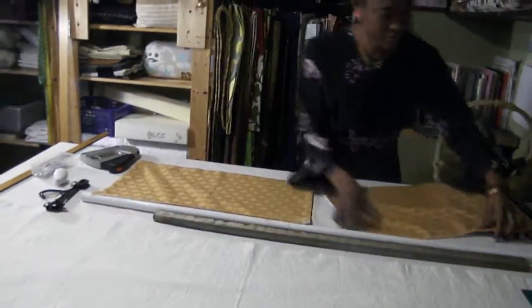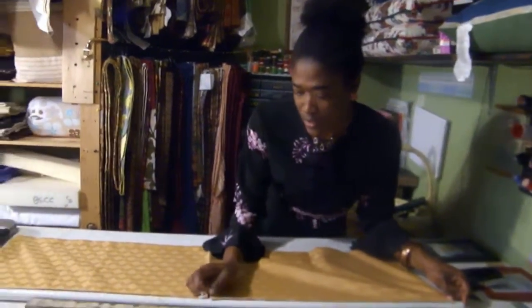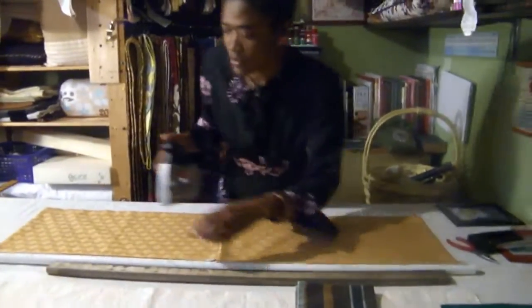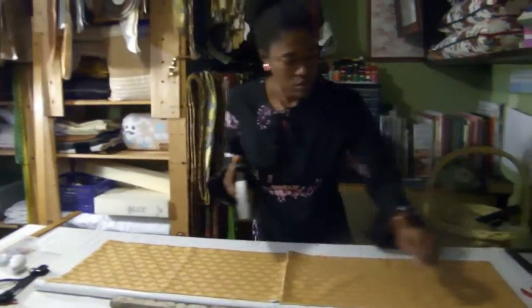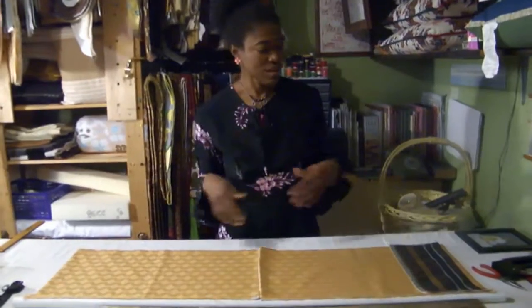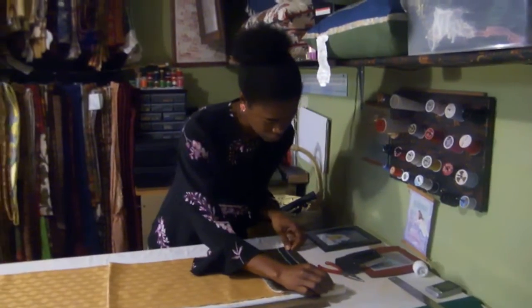Smooth it over a little bit. The other piece I line up with my mark here also, being careful to make sure that they're lined up properly. Put a staple in there and put the staples here. Just in the interest of time I'm going to put one more in the middle. You can always put the other staples later on. Now to create more interest and color on the piece, I'm adding the rectangular striped pieces.